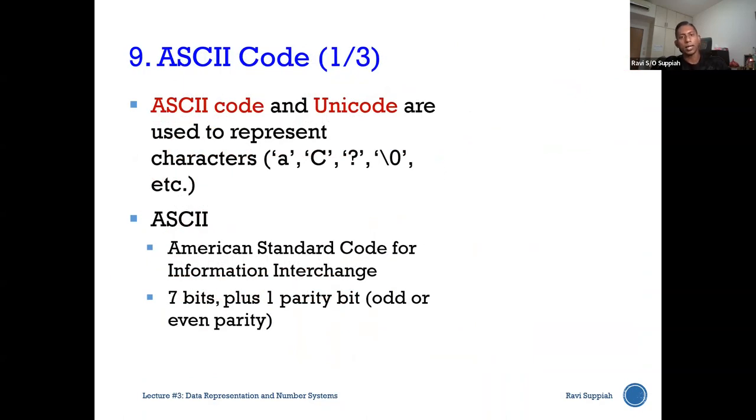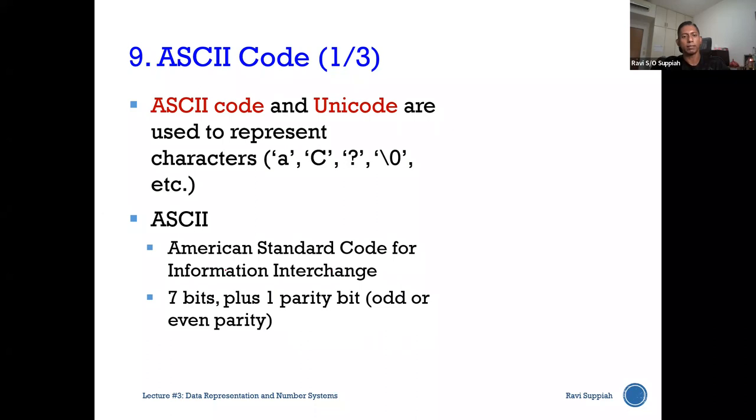Okay, so this ASCII code, what is ASCII code? It's basically a way in which you can represent characters. All right, so again, this is a standard that was developed. Again, the short form is ASCII, but it's called American Standard Code for Information Interchange. And this came about because of computers, correct? When they came up with a keyboard, and you wanted a standard way of representing all these characters on the keyboard to be transmitted, they came up with this format.